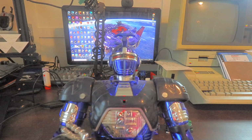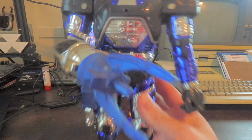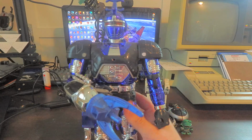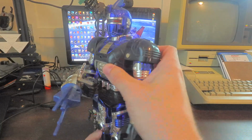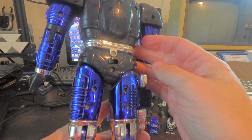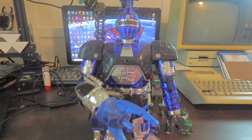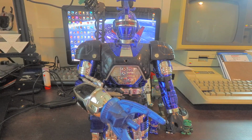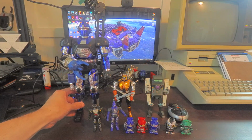And then the eyes would light up. And this little hole here is where a speaker is. I don't think I've ever put batteries in this guy to test that. And I genuinely don't know where a button is somewhere to activate lights and sounds. I have genuinely no clue what actually does it. I think it might be noise activated or something like that. If you yell at it. Not 100% sure on that front, but yeah.